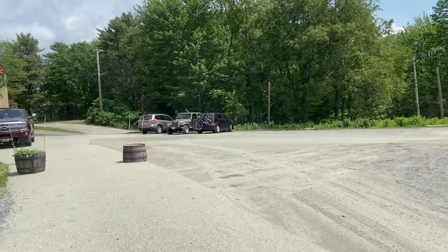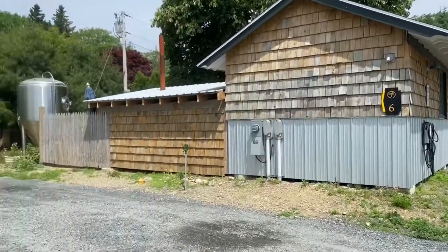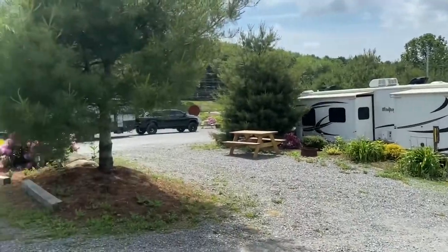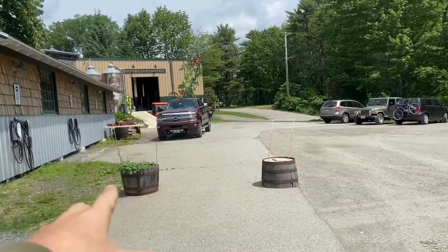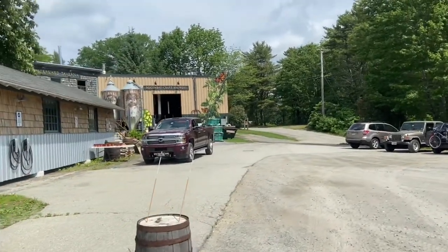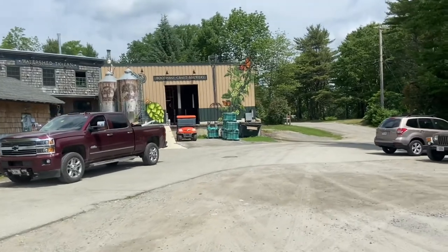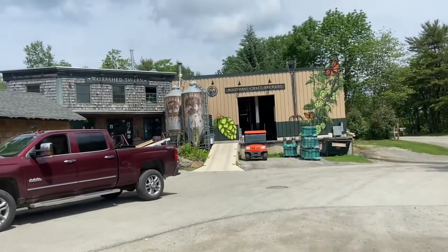But the best thing about this place, the people who work here, they're super nice, very accommodating, very knowledgeable of the area and the history of this place, because this is a very old location right here that they transformed into a brewery. It's actually really nice here. I'll go in front of it so you can get a look at it. They have a functioning kitchen here, which their food is amazing. The beer is awesome.